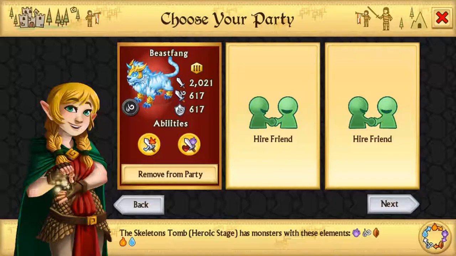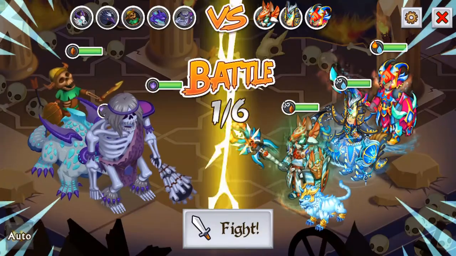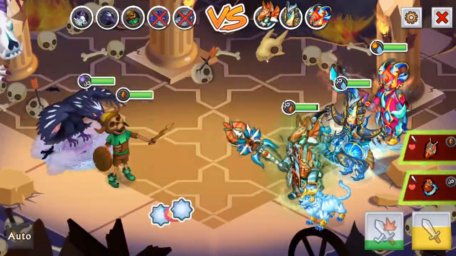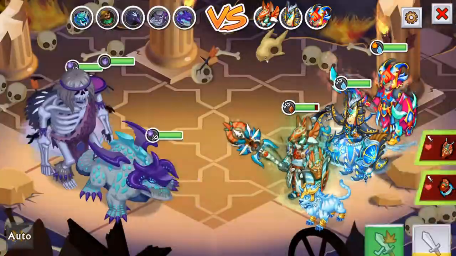So let's go ahead and see. This is what we're going to go ahead and bring. So my Earth Air is again my very best armor. I take it in almost every single bout that I do in the very first six stages, just because it's the very best armor that I have.